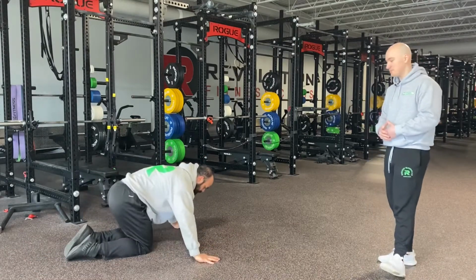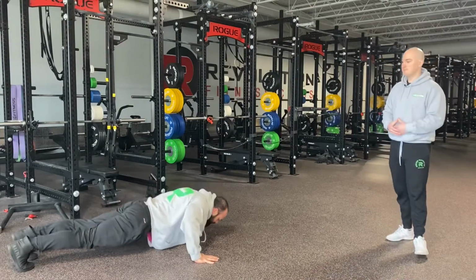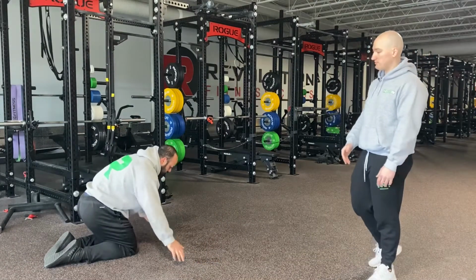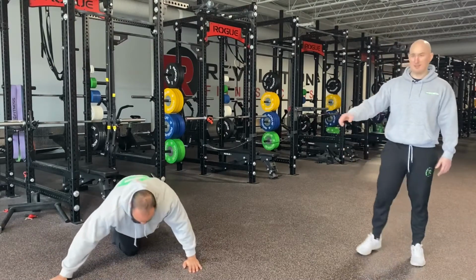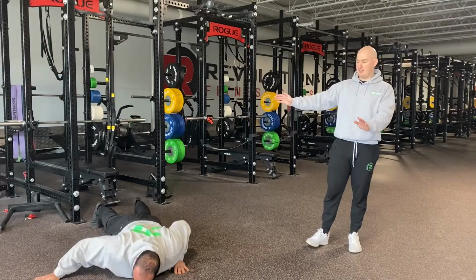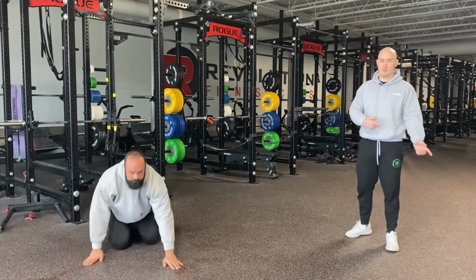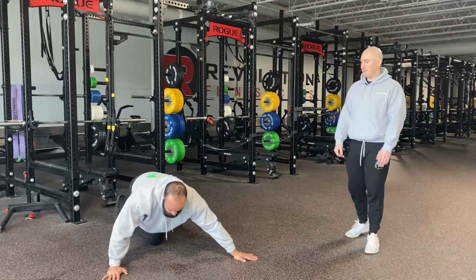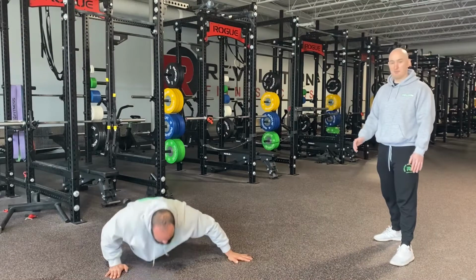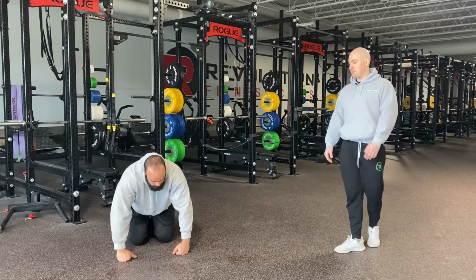We can go wide grip push-ups, so we're exaggerating how wide our hands go. Again, it's going to make it even harder. And we can get really fancy and do some archer push-ups. Along with that, a relatively wide grip. You're going to watch him shift his body weight. So he's got one hand down on the ground, one hand pointed out to the side, and he's really exaggerating how much he's pushing on that left side. And you can do that either way. There we go. He's going to give us a nice demo and switch sides. So again, he's exaggerating how much he's pushing with his right hand when his left hand is out to the side. We can scale these even more.